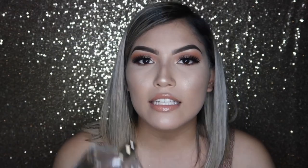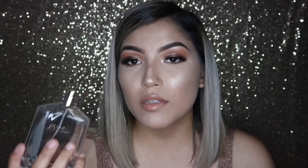My last summer must-have for this video would have to be the Marc Jacobs Daisy Oh So Fresh perfume. My mom got me hooked on this. It smells so good — it's such a light scent and it lasts literally all day. I also have the Lola perfume which is a little more on the stronger side, but this one is definitely the lightest scent. I like it for the summer especially because it doesn't feel heavy. You know that gross feeling you get after wearing too much perfume? This isn't going to give you that. It's one of the best perfumes I have ever tried.